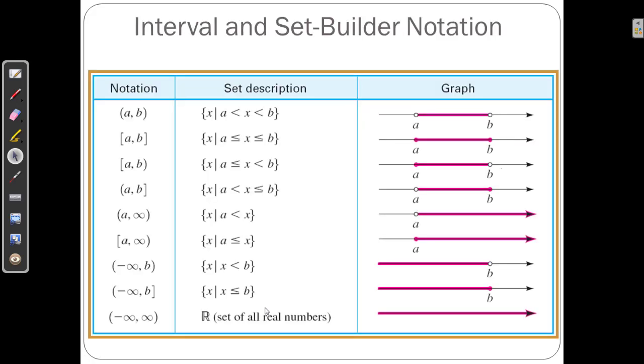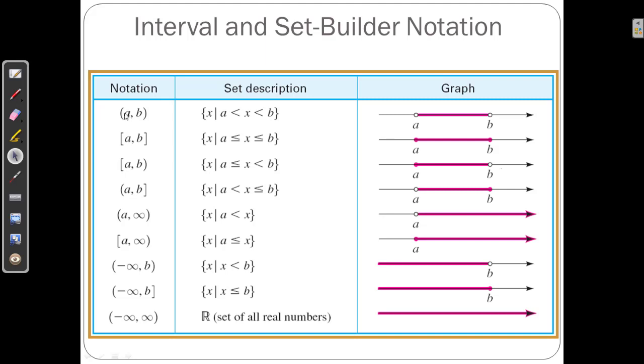Here's a bit of a comparison between interval and set builder notation. Intervals are sets like this, where every number between two endpoints is in the set. In set builder notation, you just write it like that. You have a left endpoint and a right endpoint, and you put x in between them with inequalities. But we also have an interval notation that's arguably even more concise.